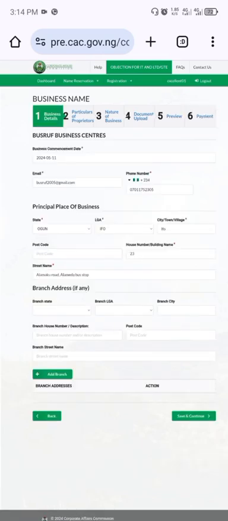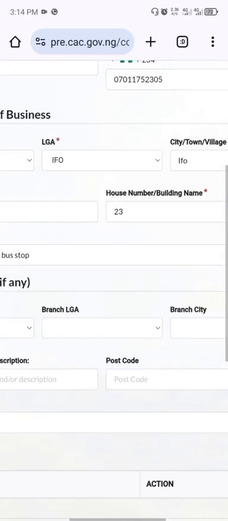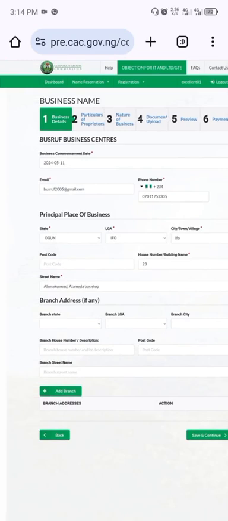I go back. Remember I told you it's for a client. Business details: when you click continue, as soon as your name has been approved, it will bring you here where you enter business details. This place is for the business, not for the person, not for the proprietor of the business. It's for the business. So you enter business commencement date. Please enter that very day.